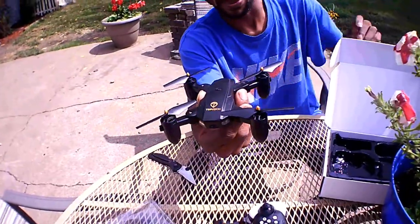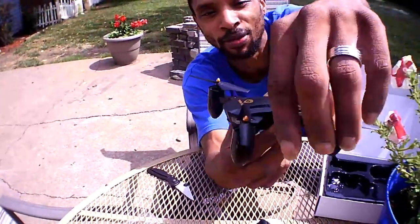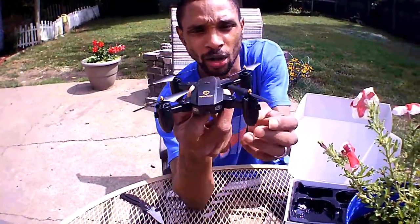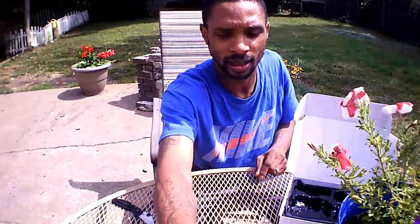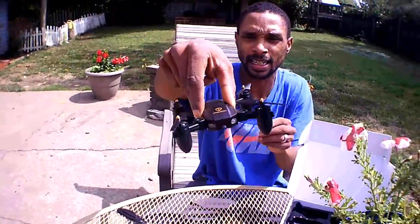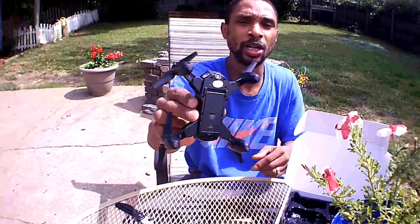These are brushed geared motors, but if you look at the design by the props they kind of look brushless — they gave it a little brushless look with these little caps on top of the motors. That's sleek — they tried to make it look really exclusive. You've got longer landing gear coming off the legs, which gives you plenty of clearance to land. There are also some bright LEDs in the front and maybe an LED in the back, and a battery compartment underneath.